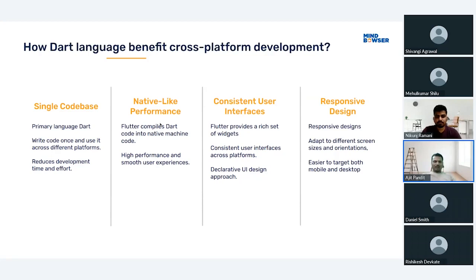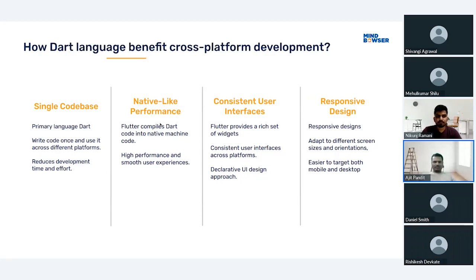How does Dart Flutter facilitate cross-platform development? So the very first one is single code base. Dart is the primary language used in Flutter development. With Flutter, we can write code once and use it across different platforms. Single code base reduces development time and efforts compared to building separate applications for each platform.